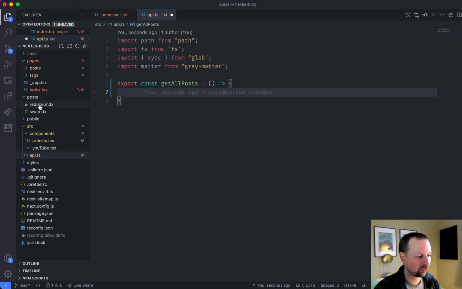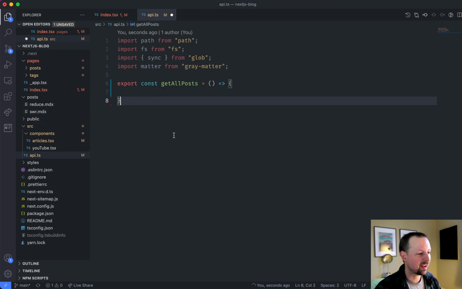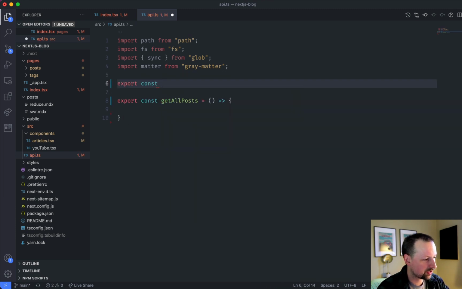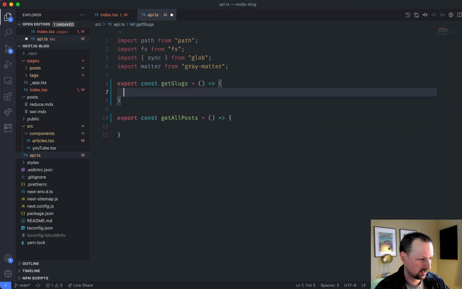And the slug is just sort of this part of the file name, and this is what will end up being the URL in our browser. So we're going to do that as a separate function here. Export const getSlugs, and this will be an arrow function that will take in nothing, and it will return an array of strings. So just like that. I think that's how you define an array of strings. Yes.